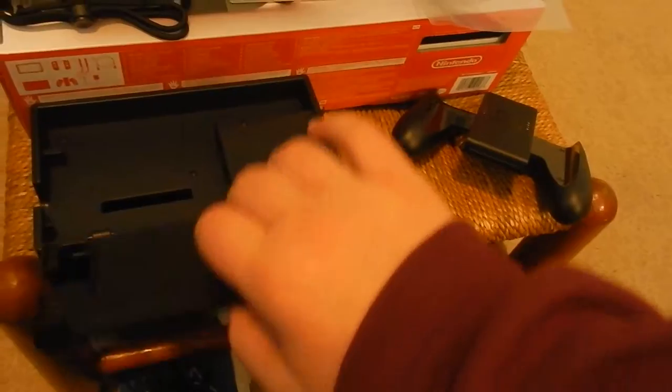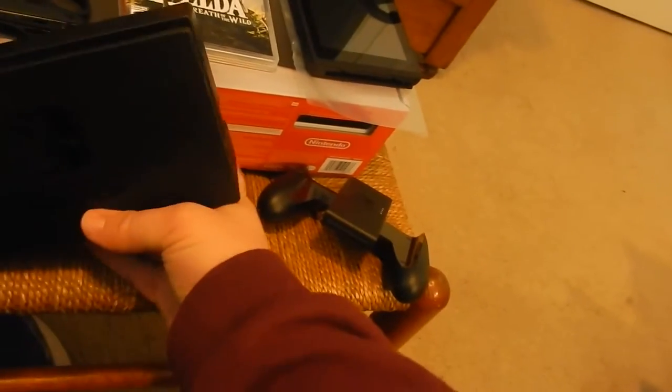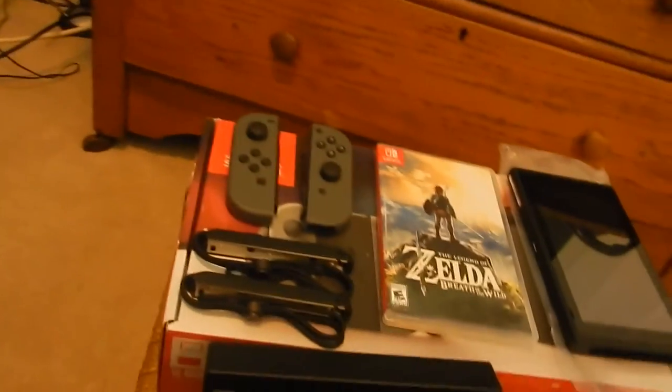The HDMI is what's going to connect to your TV, and that's why you have the HDMI cord up there, and then the power supply will connect it into your AC power.